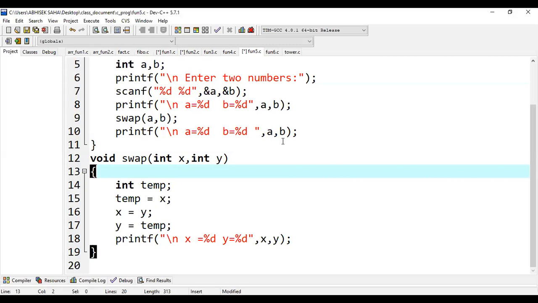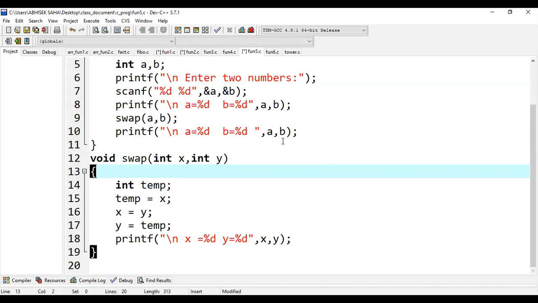So here, the examples that we discussed so far regarding functions all are by value, not by address. These are the situations where call by value will not reflect in the main function, because the value of the actual parameter is just copied to the formal parameters. The address of actual parameters and the formal parameters are not the same. A and B are local to the main function, X and Y are local to the swap function. They are completely different entities.